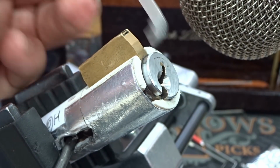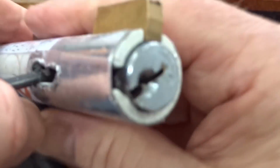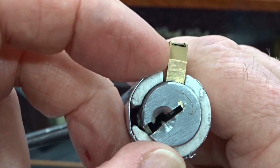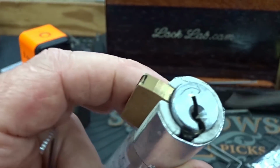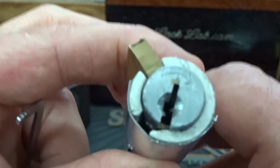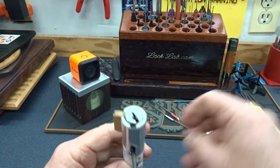This makes the 6th time I've been stuck. I'm going to pull the mic out of here. This is the 6th time I've been stuck in this trap. The lock, it's not a true trap. The lock will let you rotate it back, but it will not let you continue to rotate. I can't find anything in there, guys. I've stuck picks in to feel along the sides to see if maybe there's something hiding in there, and I can't figure it out. So what I'm going to try, I haven't tried this yet. Back all the way out. See if I can find a good tensioner.